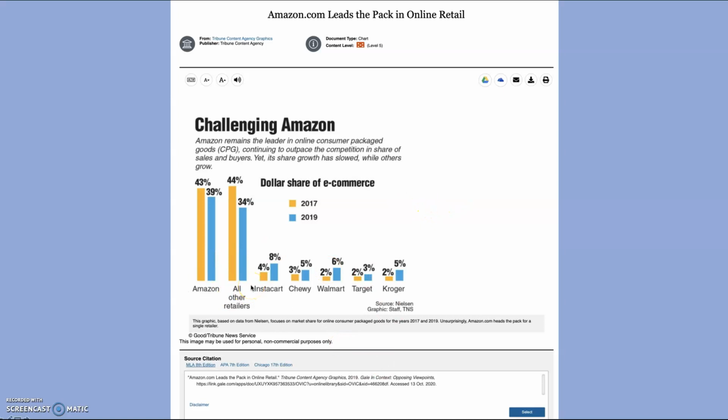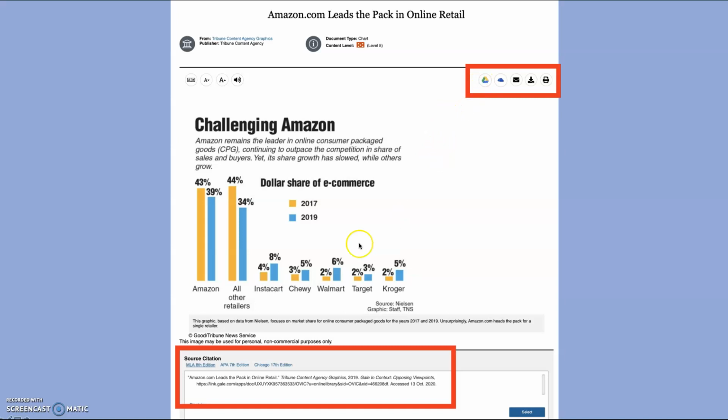One of the things that we've noticed with students is sometimes they don't read the article. They just gather all this research and then try and throw a paper together. So if you tend to do that, you might want to just look more at statistics. So here's the article, the whole article. If I decide maybe I'm going to like it, I don't have to, but please, please, please click on this right here. It'll download it to your Google Drive, and then you'll have access to it automatically. When you do that, it will come with the source citation as well, which is super important. This article is just saying that Amazon has half the market share, so that is the controversy there.